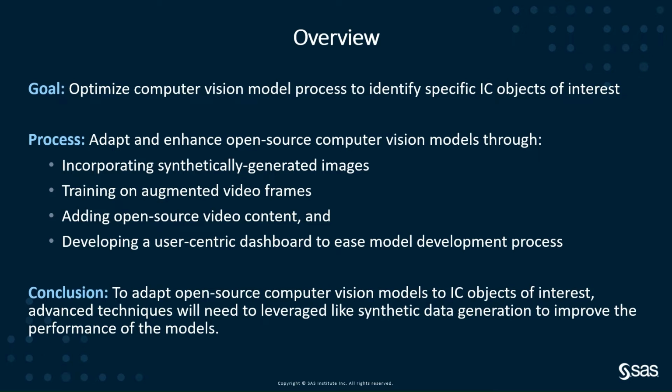Our project explores enhancements that can be deployed other than mass labeling, to include incorporating synthetically generated images, training on augmented video frames, adding open source video content, and consolidating information into an easy-to-use dashboard for analysts to review relevant information along model outputs. This presentation will walk through the dashboard developed by SAS and outline points of impact to IC analysts and modeling experts, with a focus on model performance of tagging CCTV objects.